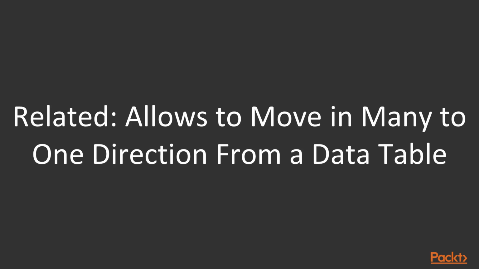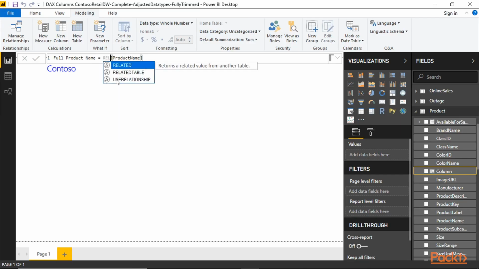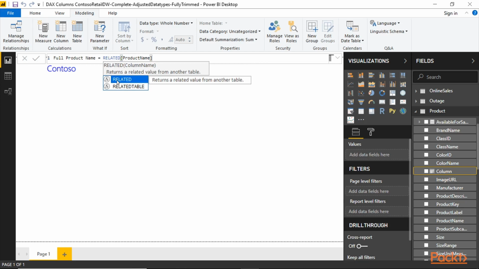There is a very important function called RELATED that allows us to move in the many-to-one direction from a data table. In other words, since there are many product names for each one product subcategory, if we go from products to subcategories, we're moving in the many-to-one direction. This function is called RELATED.